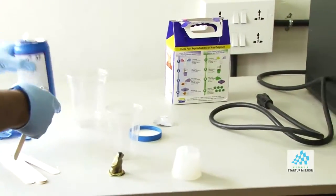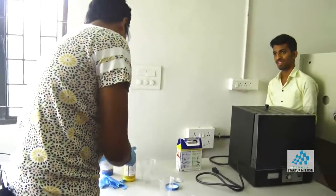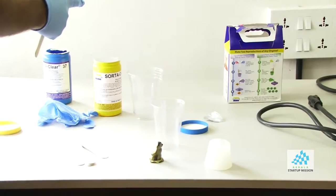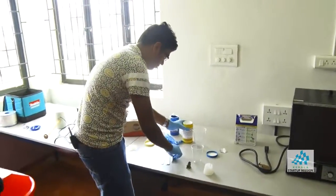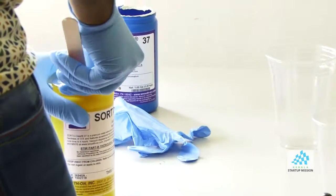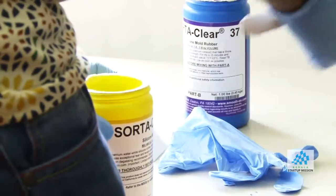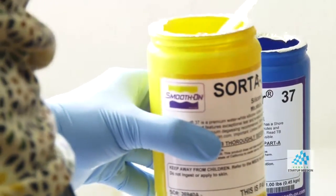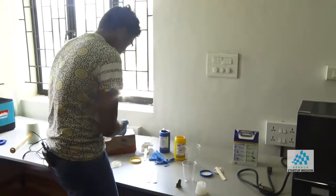Whenever you do this, make sure that you don't mix things. For example, I have this in my gloves right now. I don't want this to come on top of it, otherwise it will set. Usually you can put a newspaper below you, on top of your table, to avoid a lot of mess. You can also add dyes to it if you want to give it a different color.